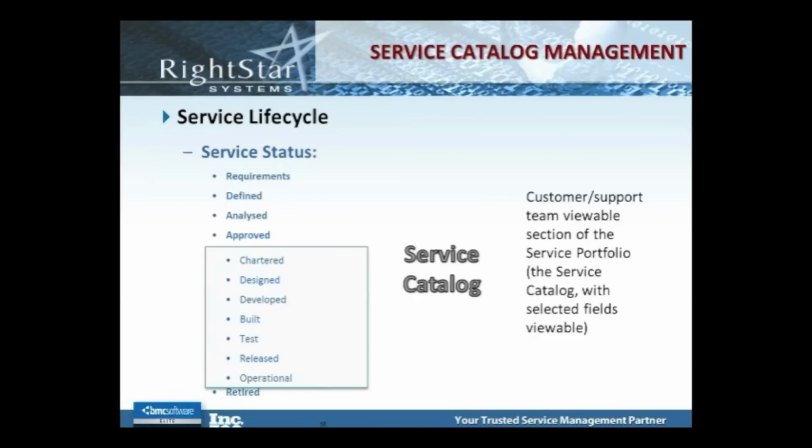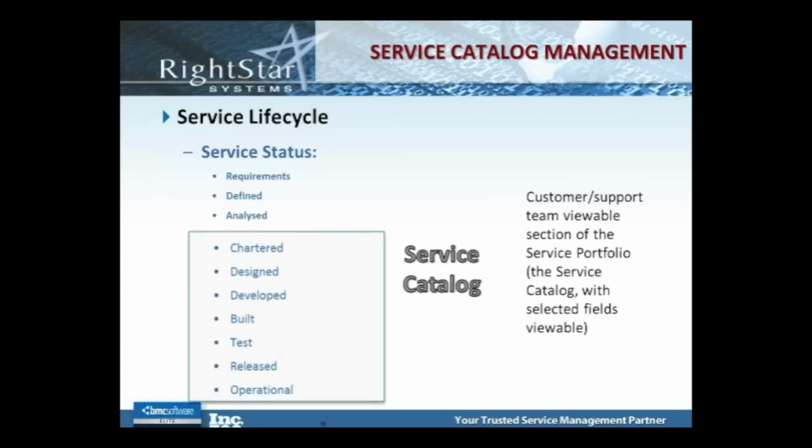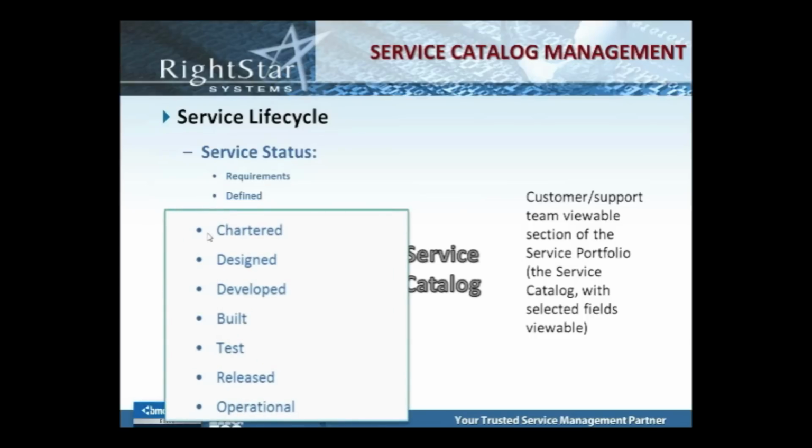We mentioned that the service portfolio is one of the aspects of service design, and specifically service catalog management. As we go through the service lifecycle, we identify requirements, we do the appropriate analysis. Once the service is approved, it then becomes part of the service catalog. And specifically, when the team is chartered or formed to actually conduct the design phase, that's when a service is defined as being part of the service catalog. So in the service catalog, the team is chartered, we design and develop the service, we then move through transition into final operation.